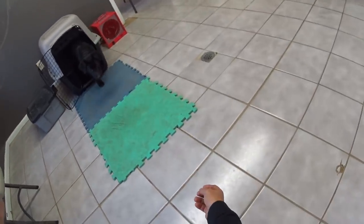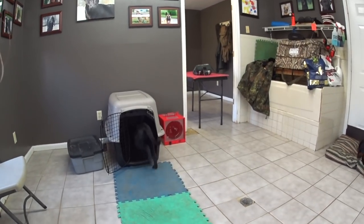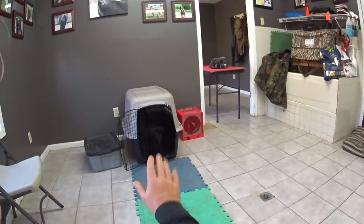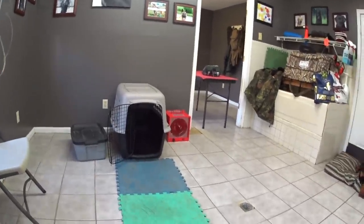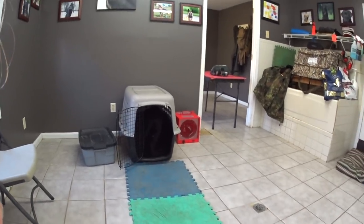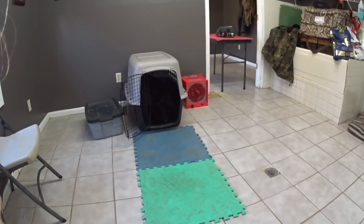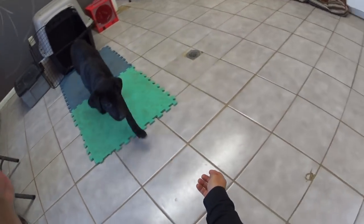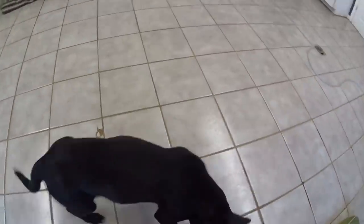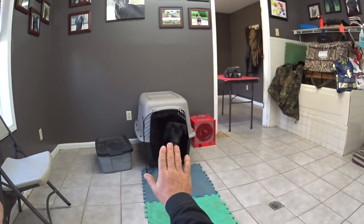You can do it in your garage, in your kitchen, pretty much anywhere. Like I said, I like to do most of my training outside, and this kind of stuff is good. It's better than not training, but training inside is never going to give you all the collateral benefits that training outside does. I'm happy if you do this exercise at home, but to be honest, don't let the weather stand in the way of good dog training. You can get this perfect in the house, and then when you go outside, it's almost like starting over again.